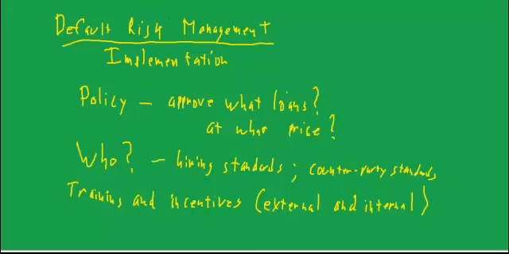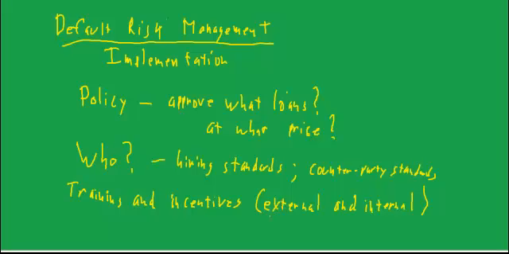Then there's sort of training and incentives. Training is both external and internal. Internal means your own employees. What are your procedures for training them to make sure that they're going to execute the policy as you intended? Incentives also make a difference there. If the incentives aren't aligned with the policy, you can't expect that the policy will necessarily be executed. That also is important externally.